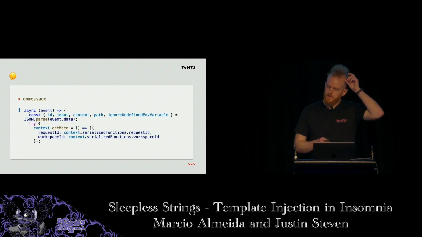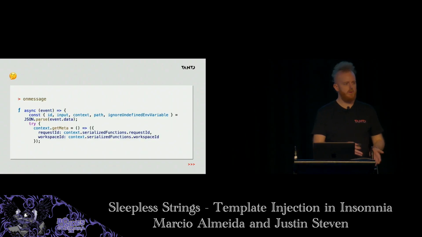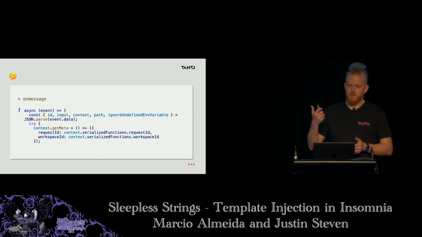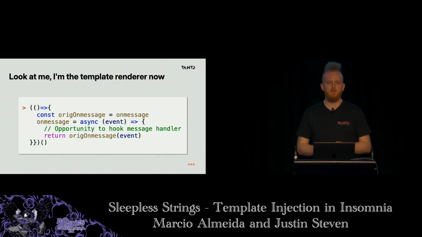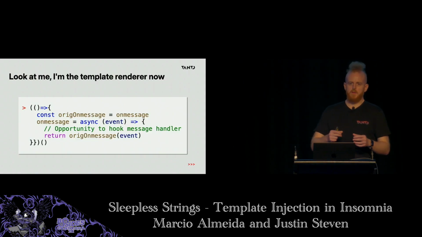In fact, from within the sandbox, you can even see the entry point into the sandbox. The main thread activates that sandbox template renderer through a post message. And from within the sandbox, you can see that on-message handler. You can change the on-message handler. You could replace it with your own function that observes the templating request and then passes it through to the original renderer, or returns arbitrary strings if you wanted to.